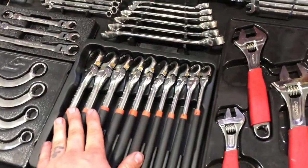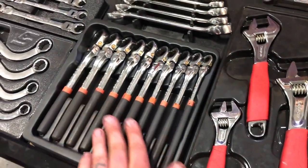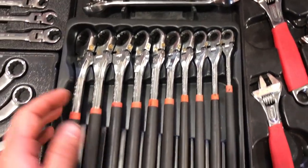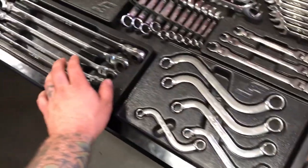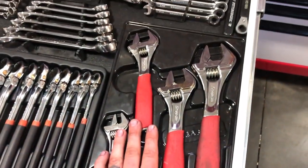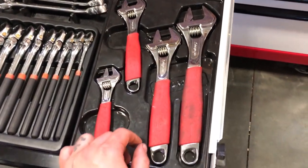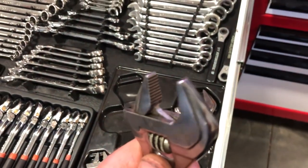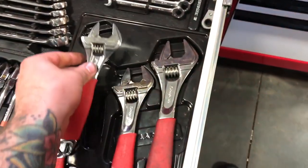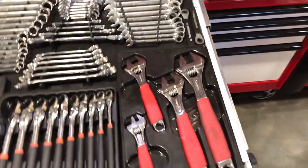Then the Matco flex head ratcheting wrenches. I love this set. They're awesome. The handles are really nice. This set and this set are probably my most used wrenches in here. The Snap-on adjustables. Now these adjustables are really nice. They have little grooves in the jaws, and they work really well. They don't round stuff like other adjustables do.